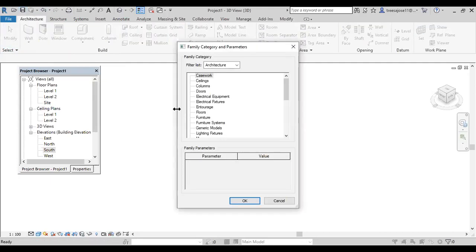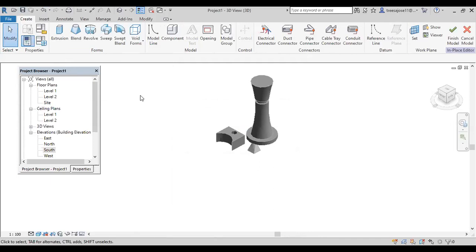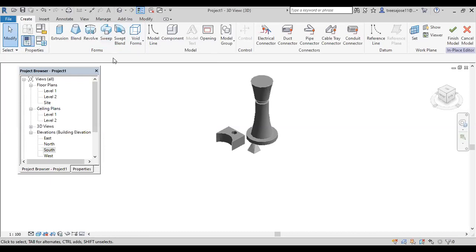Component model in place, option. Okay. Then okay. Then next is the sweep command. I think sweep is better. Normally we use lots of options for the sweep command, because in the case of parapet borders and all, we can use the sweep command. Immediately I will create a model, then I will show you how to use that sweep command. Maybe if I show that in our building model, that will be easy to understand.